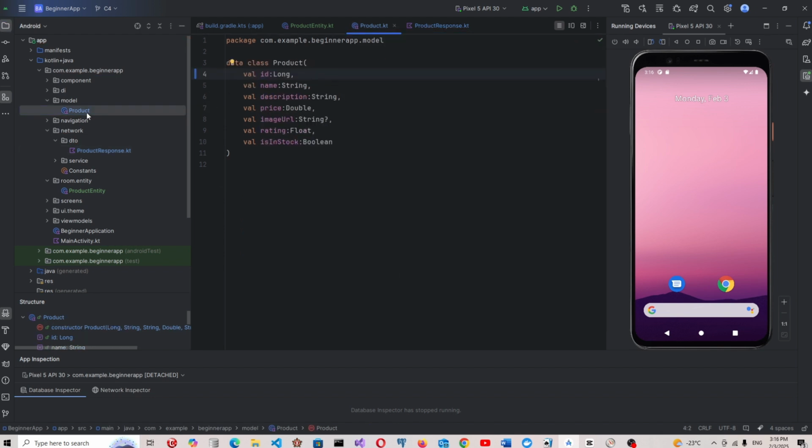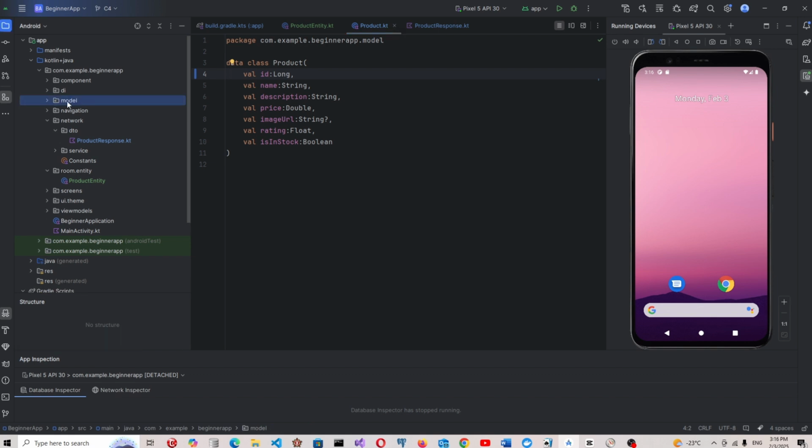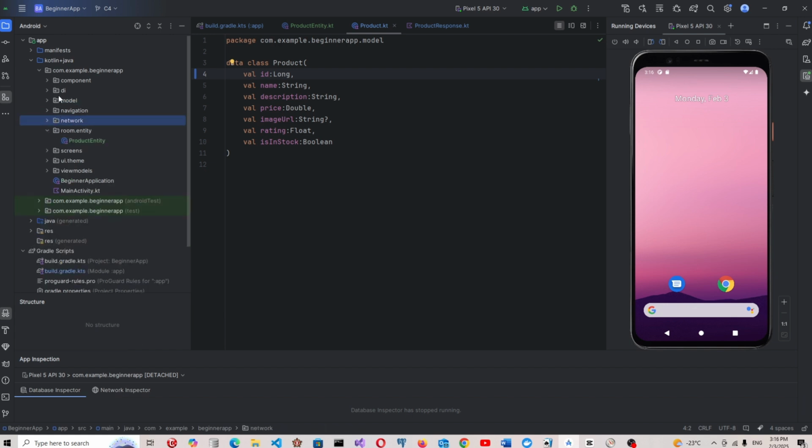So this is the model, the domain for the product. In the network there's the product response, the DTO, and for the local database Room there's the product entity.